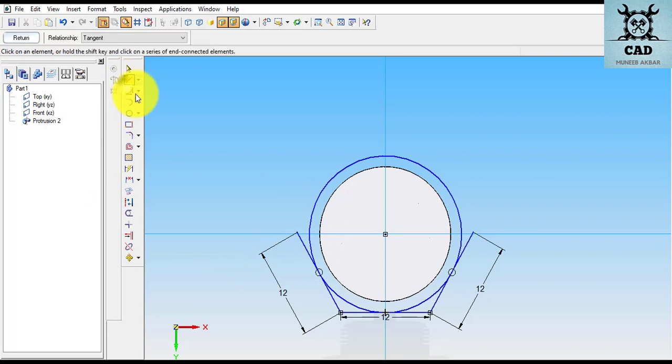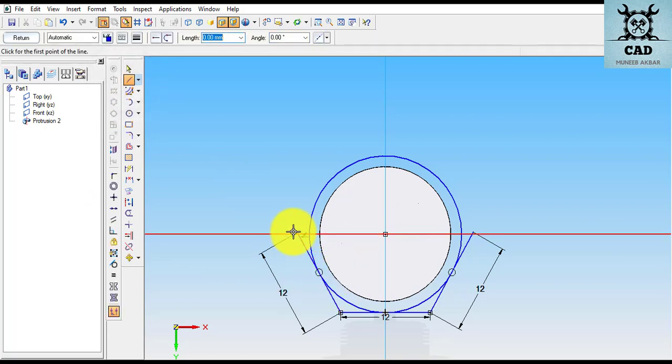Now I'm going to draw another 12 mm line from here to 12 mm, and starting from this point 12 mm.